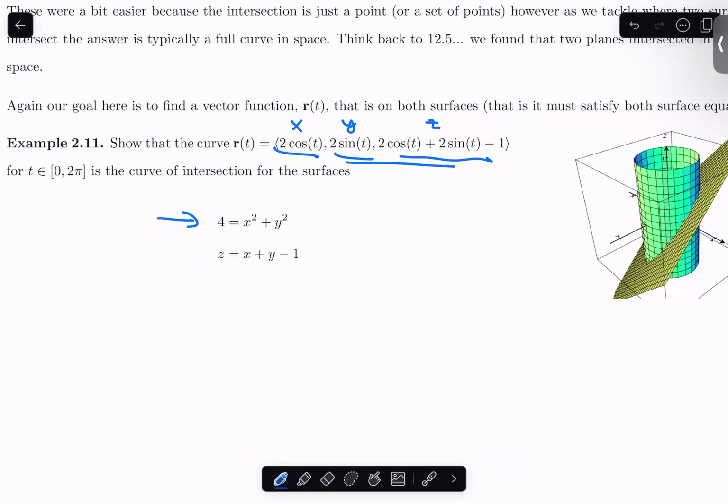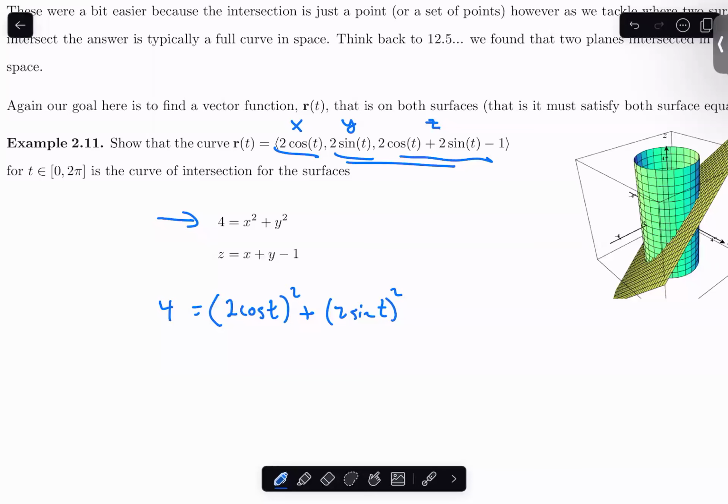So this first surface is a cylinder. It's a circular cylinder. It's even like our favorite type of cylinder, but it's missing a variable, right? There's no Z's. So it's going to kind of go freely in this Z direction. And in fact, this one has the picture over here, so we can really even see it. But again, I'm going to plug in my X, which is 2 cosine t, everywhere I see an X. I'm going to plug in my Y stuff, 2 sine of t, everywhere I see a Y.